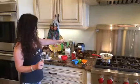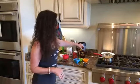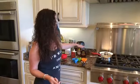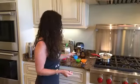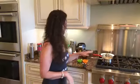So for the recipe, here's what you'll need. You'll need quinoa, your blueberries, some coconut oil, and either maple syrup or honey, whichever you prefer. For this one, I really like the maple syrup. You can have some fresh almonds, if you like almonds, to slice up and put on top, but you don't have to. And then I think that's it. It's a really simple recipe to make, and it's really delicious. This way you can have your quinoa as a breakfast food or lunch, or just as a snack if you're hungry. So you just let that cook down.